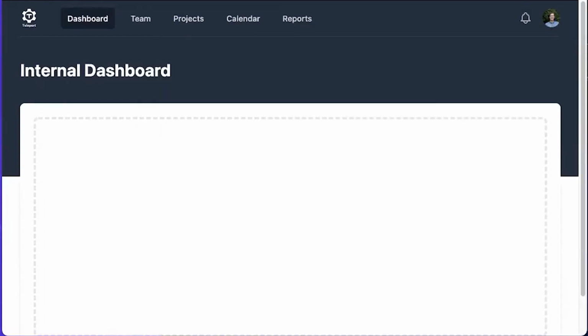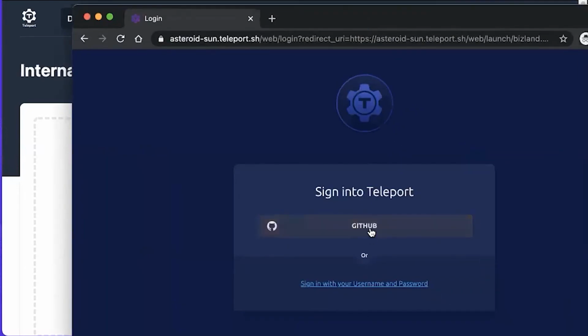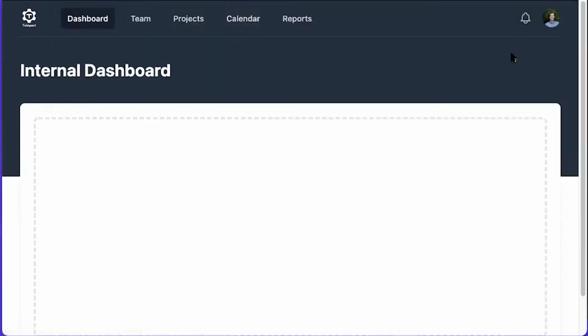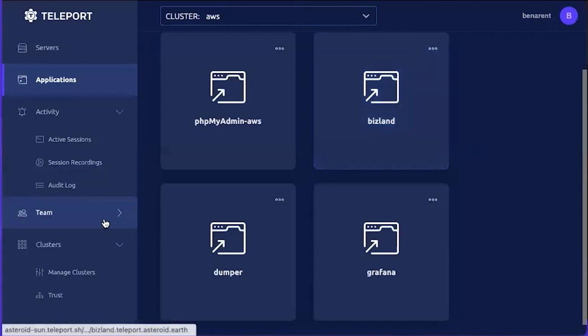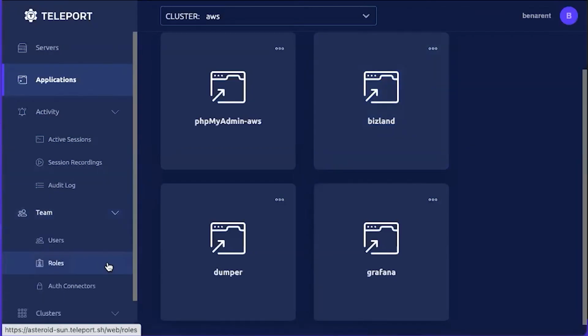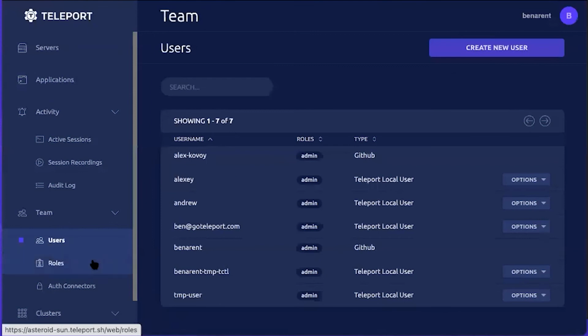And so, yeah, you can see here, here we are. If I'm not logged in to GitHub in my incognito window, that would take me to this application. And you can see we've used JWT web tokens to log in as myself into this application. So then you could even extend your application to make use of Teleport roles. So it's probably a good time to dive into roles.